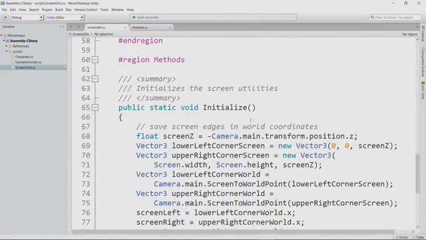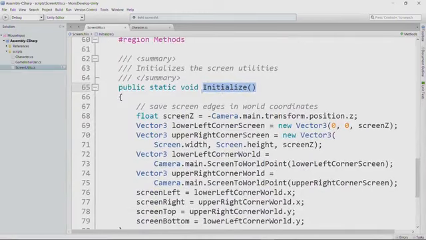And here I have an initialize method that gets called at the beginning of the game, and it's going to save the screen edges in world coordinates. There's a bunch of math here that I do to do that. It's pretty straightforward, but you can walk through that on your own if you want to understand how that math works. Now, screen_util wasn't attached to the main camera. The game initializer script was.